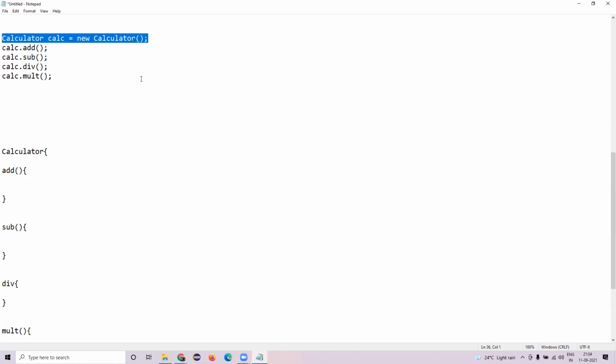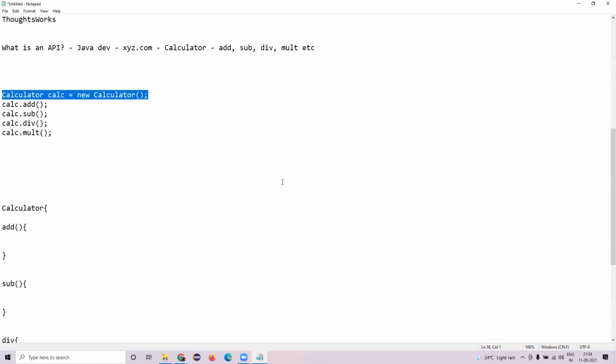Now, what is an object inside this statement? What is an object? Is new an object? New is a keyword. New is a keyword. New and then Calculator. Calc is the object. That is an object reference.